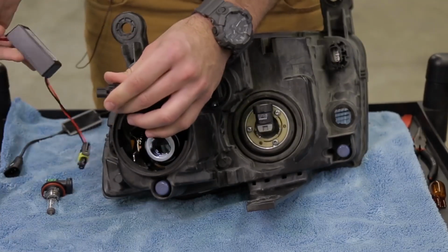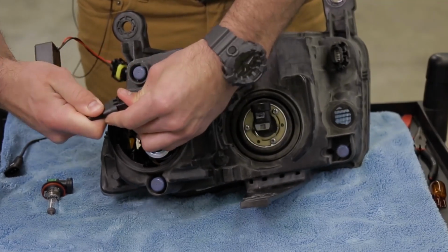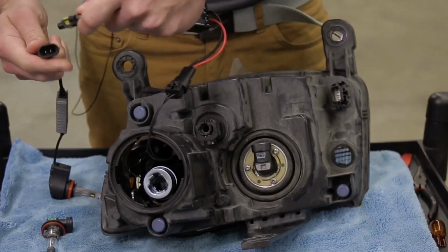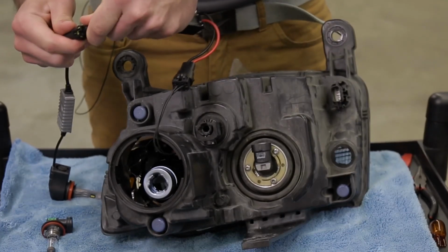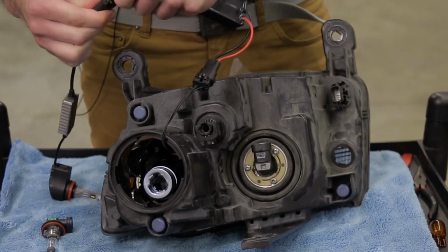Then we'll take our anti-flicker module, plug it into the factory harness to prevent any bulb out warnings. And then we'll connect our H11 SL1 to the anti-flicker module.